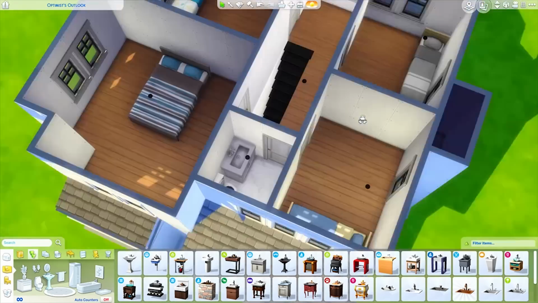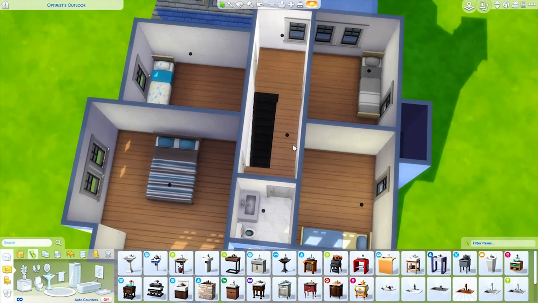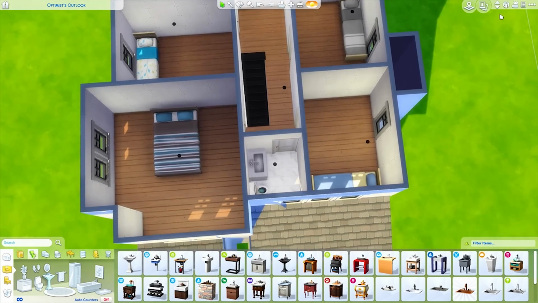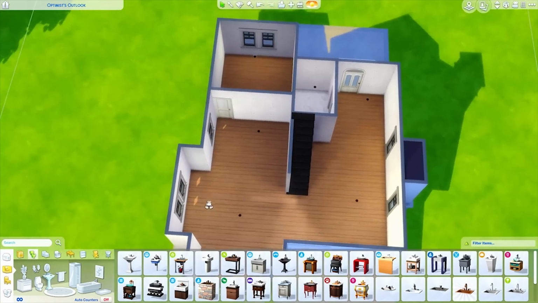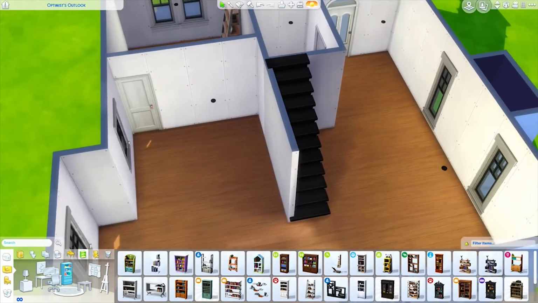And of course, you could always change one of these rooms to not be a bedroom. Maybe it's an office, maybe it's a gym. There are all kinds of different things that it could be, or you could open up the space and make some of the rooms bigger. I'm just going to put a bookcase in here so it symbolizes what I was thinking that room would be.